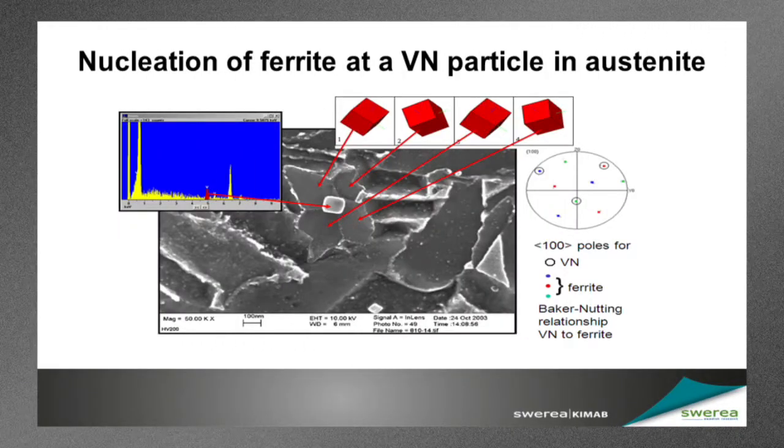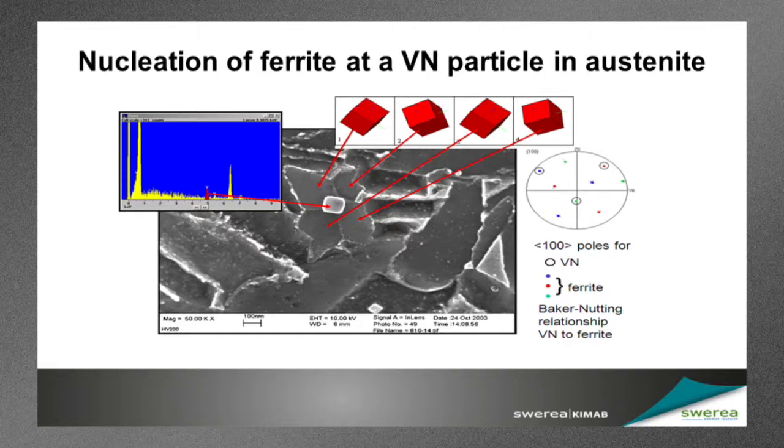Now I'd like to show you examples of a very interesting phenomenon, something else that can happen if we should have some vanadium nitride precipitation in the high temperature austenite. So far I've been saying we don't want it to happen, but if we have a modest amount of it, then those particles can act as nucleants for ferrite. And here's a beautiful example from the work of my colleague Stanislav Sajak, where there is a particle clearly identified as a vanadium nitride particle by the EDS analysis, with a rosette of 4 grains growing out of it.